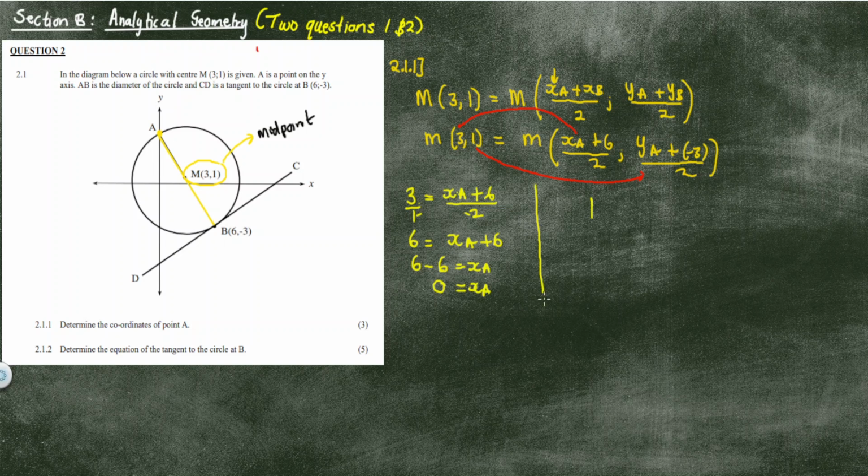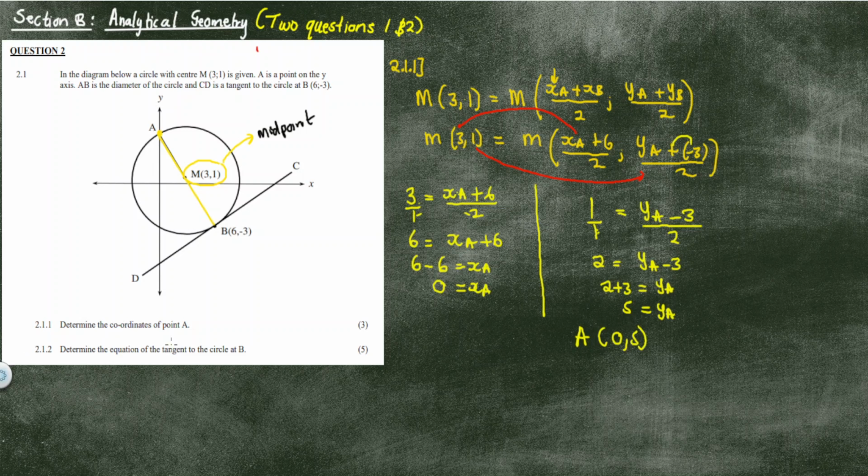So then for the y value, I'm just going to say when I 1, that is equal to YA minus 3. So the positive and the negative make negative 3. Remove that bracket. Then go about 2 over 1, cross multiply. 2 times 1, that's 2. 1 times that, it's y minus 3. Transpose the 3. Go about 2 plus 3. Then we get 5. That's YA. So the coordinates for A are going to be 0 and 5. So I totally like it now.